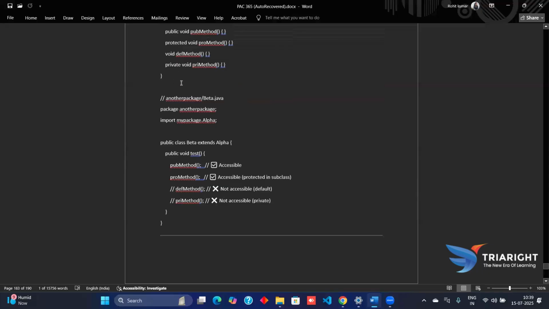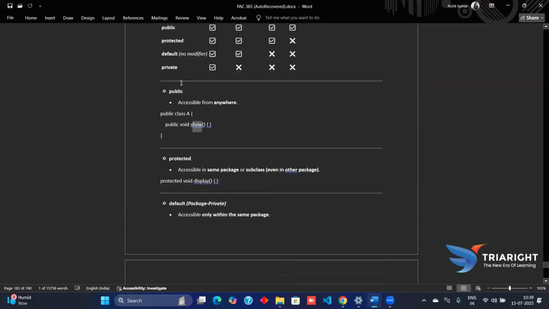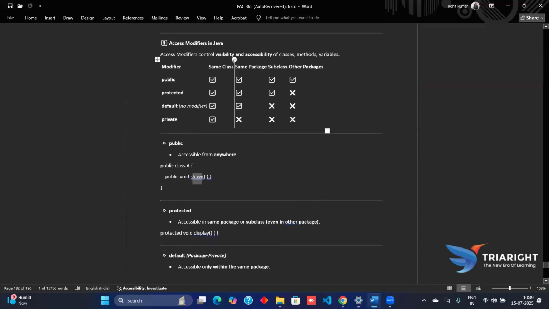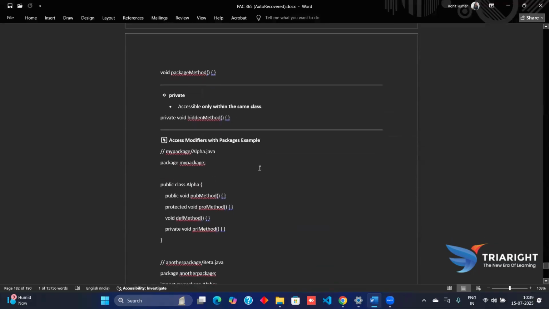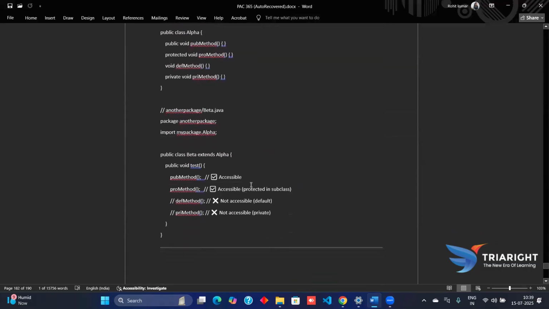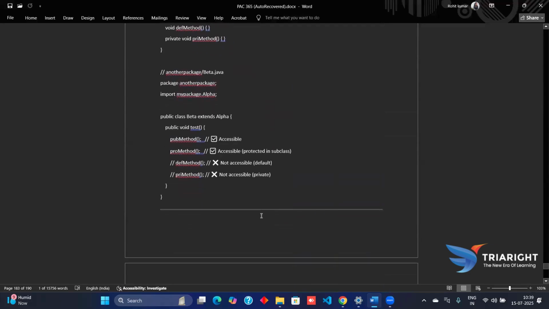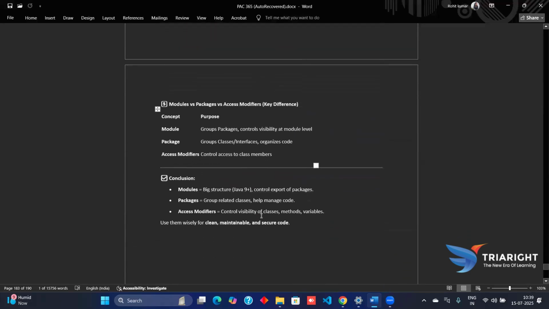Private type is not accessible outside the class. It is accessible only within the same class. If the package differs, then they are not accessible. So it's not accessible here also. Not accessible. See, private.